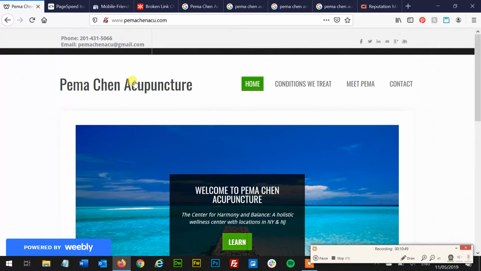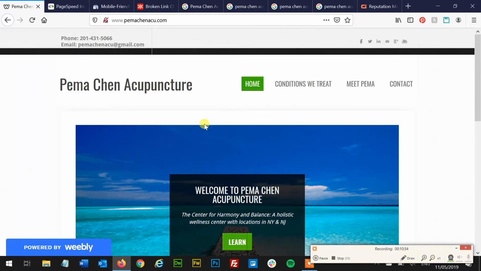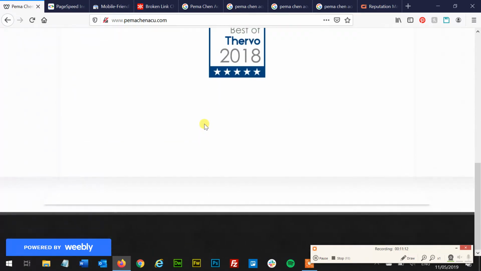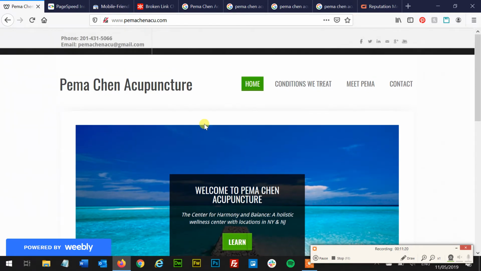Because right now, to be completely honest, my impression of this design-wise when I land on it is this was made by somebody with like Wix or Squarespace, and they just dragged and dropped and threw it together in a couple hours. You know what I mean? Whereas that's not you at all. You're a pro. So your website needs to reflect how much of a pro you are. So I think it's doing you a disservice. And it'll increase your business because people will land on your improved website and they'll like you and trust you more because of the image. Because people make judgments on first impressions all the time. Anyway, just an additional thing I wanted to throw in there.